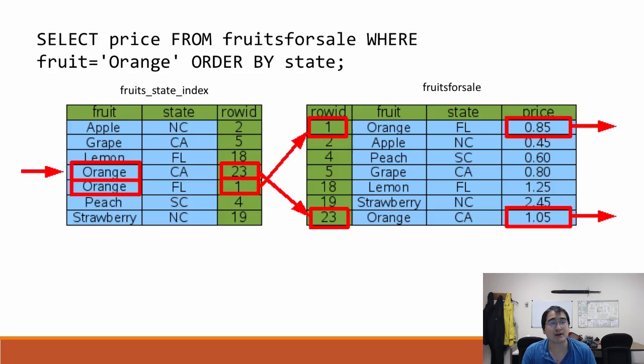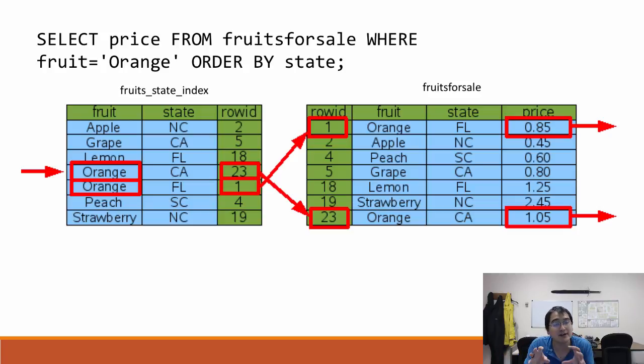All right, so let's look at another slightly more complicated example. What happens if we want to limit the rows we return by having a where clause to filter out many of the rows, and we want to order by state? So how do we do that? Well, the most efficient way is if we have that fruit state index from before, we can easily find which are the rows we care about. Those are the fruits that are oranges. And you know what? Heck, this index is already ordered by state. As long as we only look up the rows that are oranges, we can just do a nice binary lookup for the columns that we need to return.